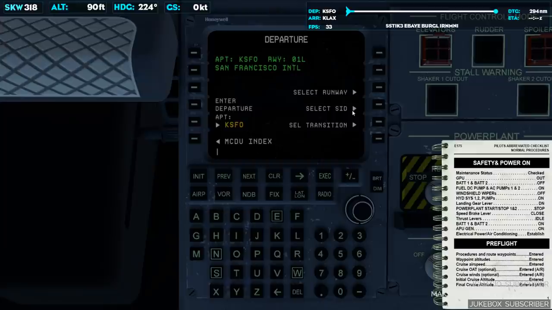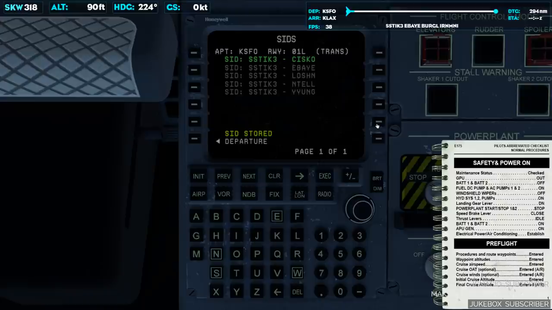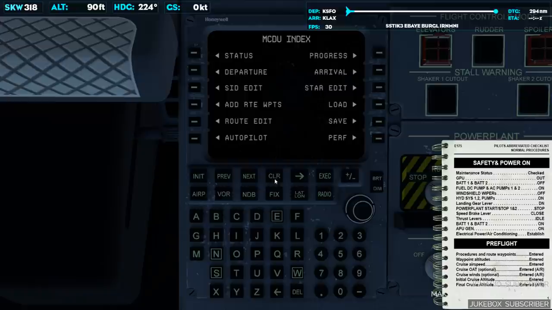Okay, select SID. Okay, this isn't that bad. Not bad. All right, so we're going to be on the STICK 3 departure. How do you go to next page? Is there like a next page button somewhere? Right there? Yeah, okay. All right, so STICK 3, and we're going to select our transition of EBAY. And do that. And then how do you execute? Does it automatically set for you? Execute? I think that's good. Let's go to MCDU.